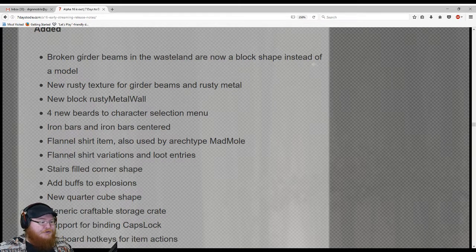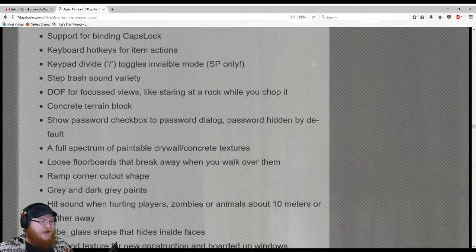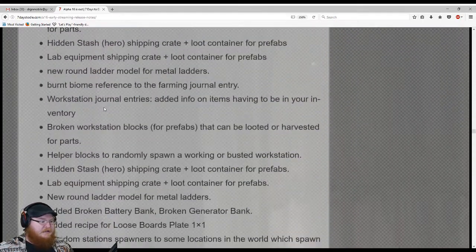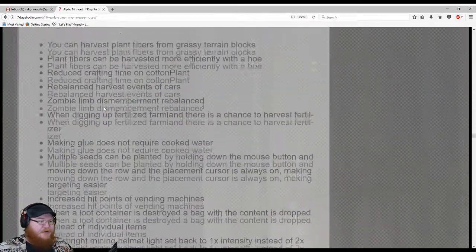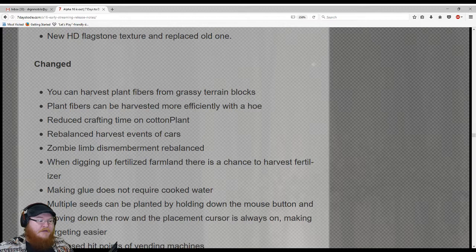They added a bunch of new things, like broken girder beams in the wasteland are now block shapes instead of just a model. Wow, they just added a bunch of stuff. You can harvest plant fibers from grassy terrain blocks, which is cool. Plant fibers can be harvested more effectively with a hoe. That's also cool.